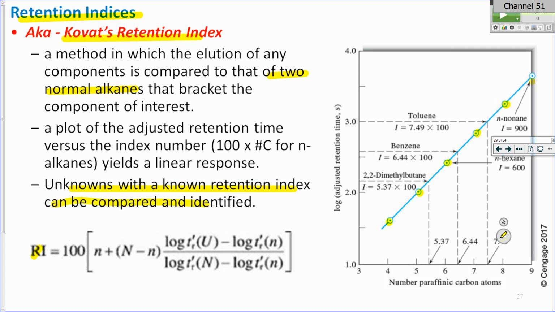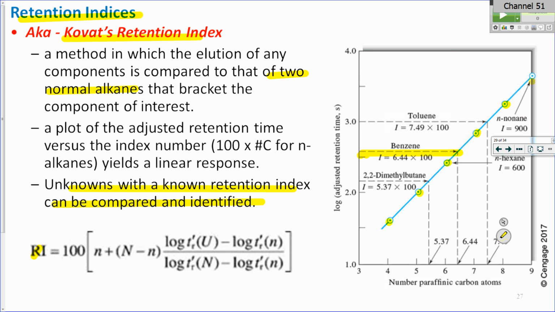So in the early days where GC by itself was good enough to identify a compound without mass spectrometry, they would say, okay, here's the retention standard, and benzene I know should come out here at 6.44, and you'd have to see, does your compound come out at that number? And that was something that was a court ID'd or legal definition of that compound based on when it came out compared to a straight chain alkane. If you don't have a standard for it, I mean, always the best way to find out when something comes out is to inject the pure standard that you have. But if you don't have a standard, you can use the retention indices to predict where it will come out.